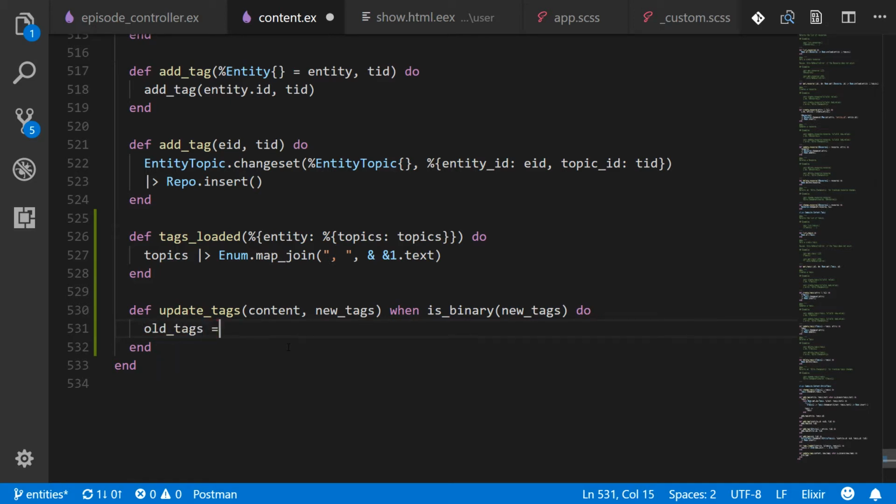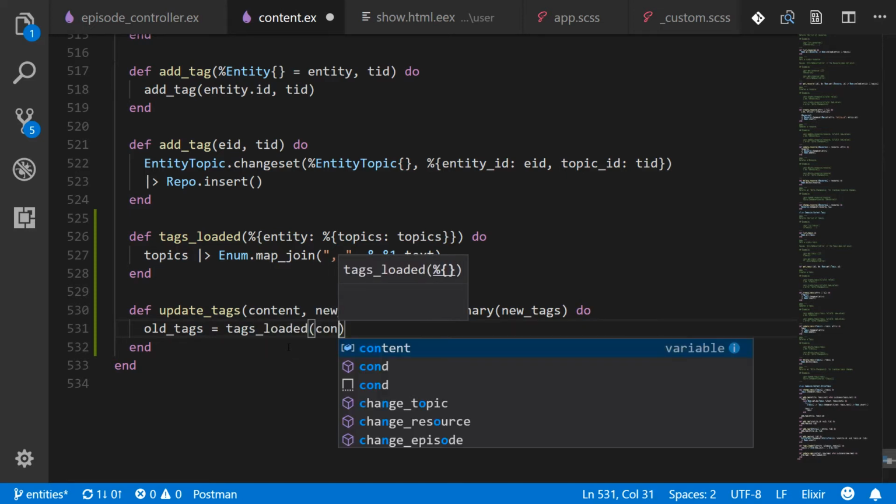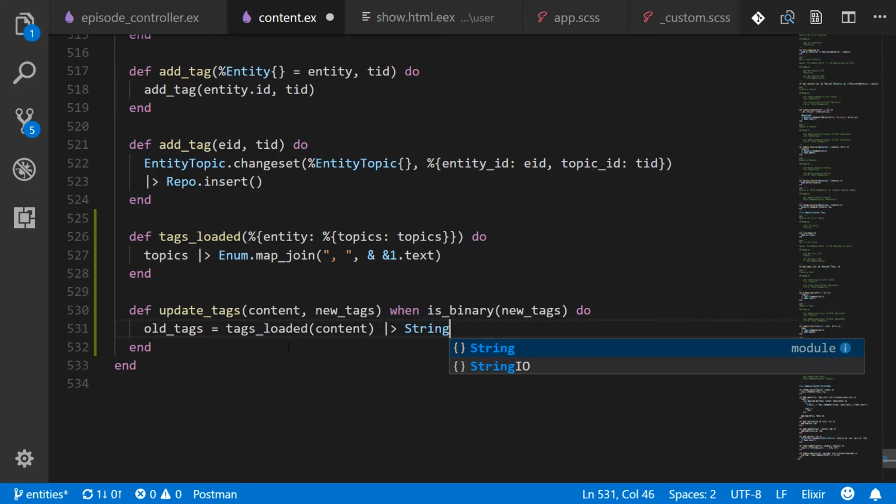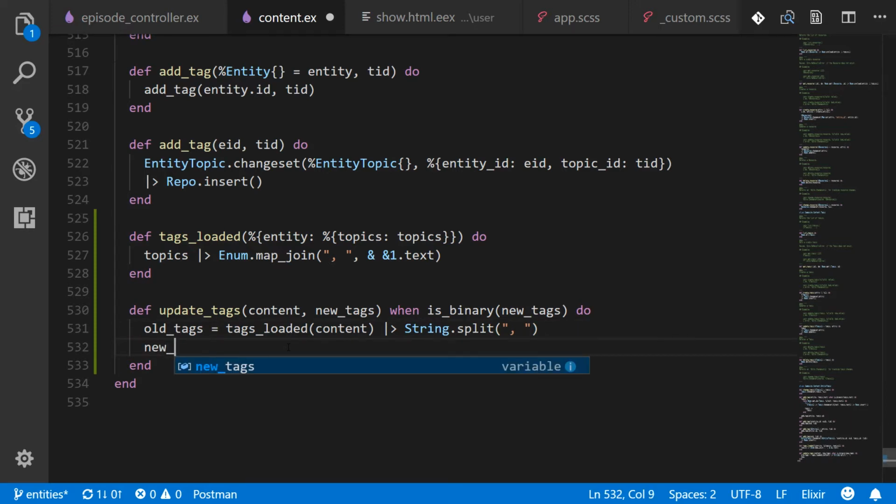Old tags equals, we'll use the tags_loaded function above, whatever we had for that piece of content, and then we're going to String.split on comma space so that we can get a list of these tags instead of having them all together in one string.